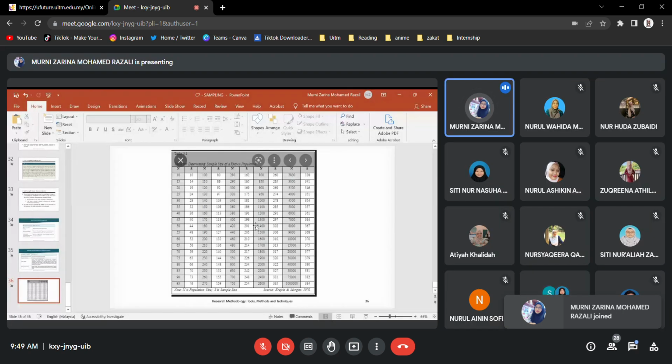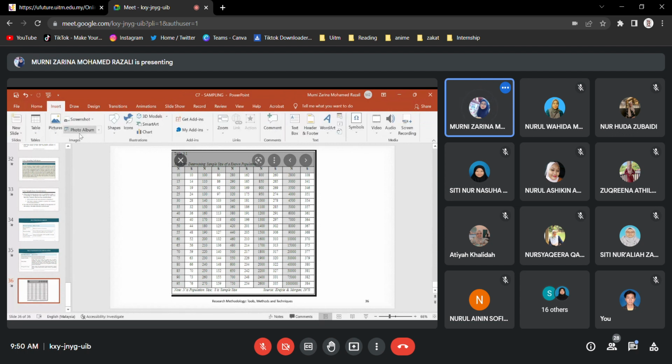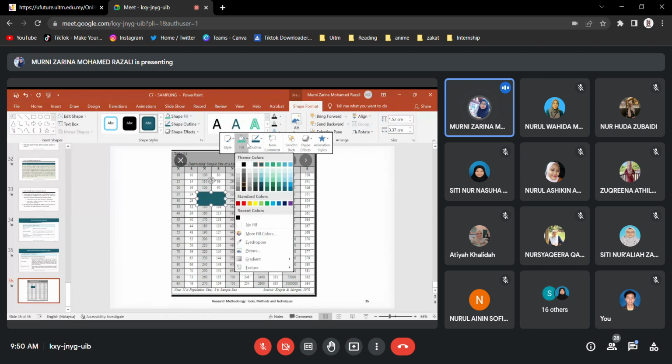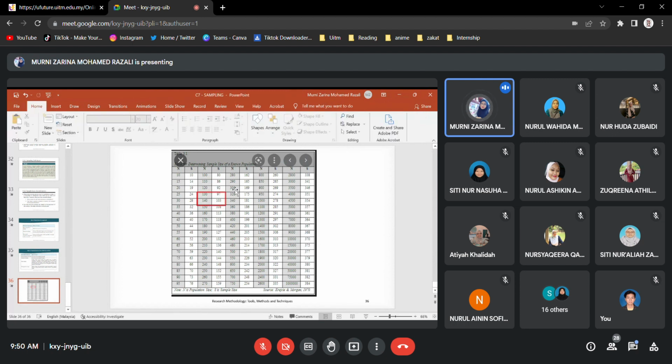So sekarang ni I nak bagi you trick. Kalau you dah rasa macam kita ni tak cukup masa, kita nak dalam 100 je. Kita kata kita nak sampel kita 100 je. So you kena tengok kalau sampel 100 berapa dia punya population sini? Berapa? Kalau 100 tu lebih kurang sinilah. Okay. So janganlah kata sample population you tu sampai 300 lah. Maknanya you kecilkanlah population you. Faham tak? Maknanya kalau you nak sample size you dalam 97 ke 100 ni, maksudnya population you lebih kurang dalam 100, 130, 135 macam tu lah, in between.